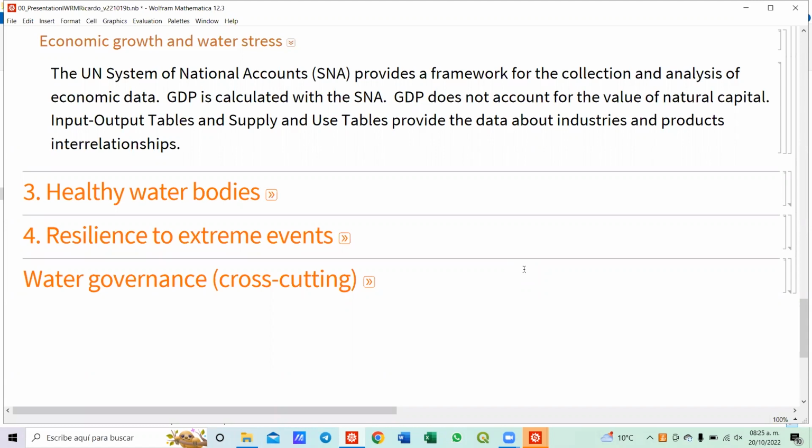So in order to solve that problem, countries use the standard, which is the system of national accounts, which has been agreed in the United Nations, World Bank, and all the big international organizations. Countries are using this system in order to determine their GDP. But we have to go beyond GDP and measure the stock of the natural capital.